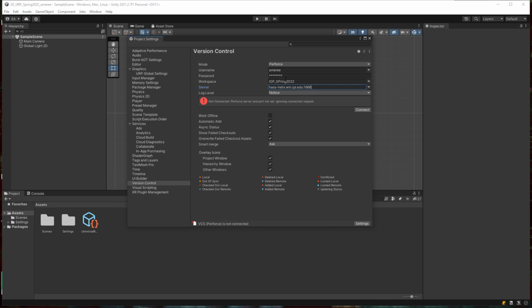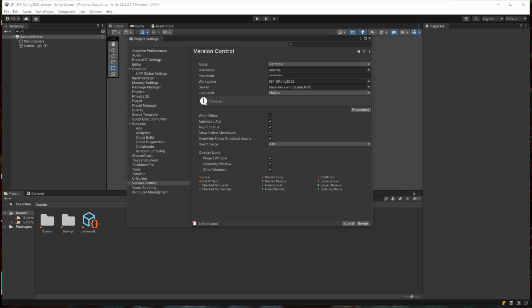Now, if everything's gone well, don't change anything back in here yet. Say Connect. It says connecting. It now says connected. Great. Now you'll see here there's a little legend to tell you that there are going to be little dots that appear next to your files in your project, showing that there are local versions, deleted local versions, conflicted files, etc. If they have been checked out, if they have been added, local, and so on. So right now we have added these files, and we can say Submit.